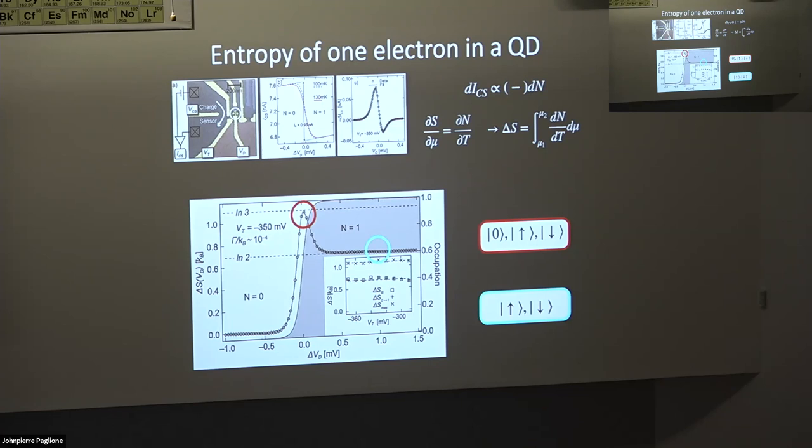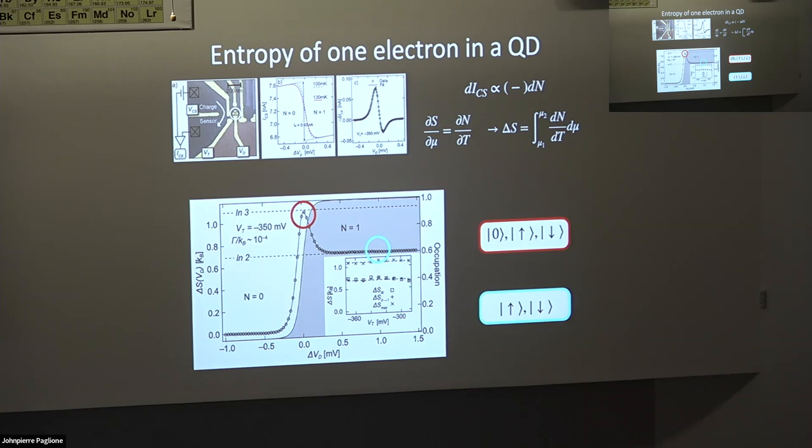Just so I understand the delta S curve. So that's the integrated delta I on the curve of the plot above, with the conversion. So delta I is proportional to dn. It's not dn itself. So we have to convert I to n. But then once you do that, it's a constant, yes. So I'm just trying to understand the shape. But yeah, the shape comes from integrating this curve, and then there's a prefactor in it.